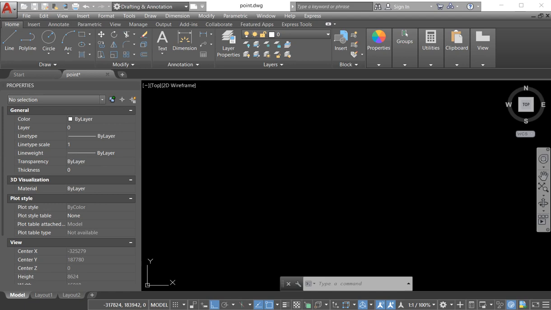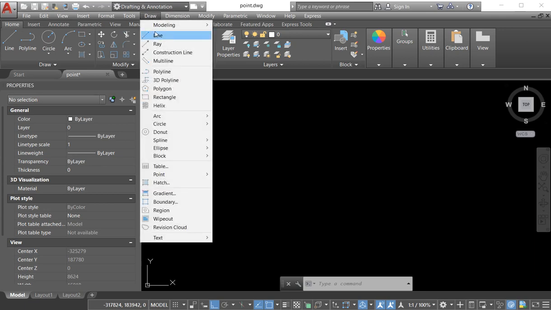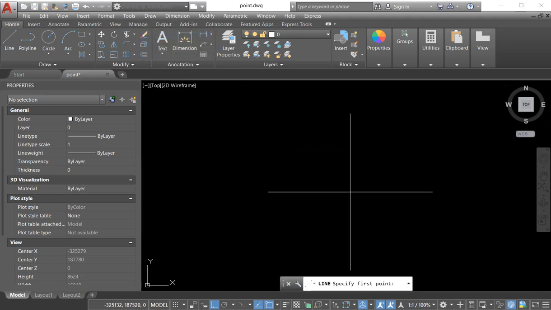So let's start the video. For the line command, first we go to the draw menu. We see this bar, which is called the menu bar. From the menu bar we go to a drop-down menu. We just click on Draw. We come to the menu where we find Line written. From here we click Line. We come into the line command.